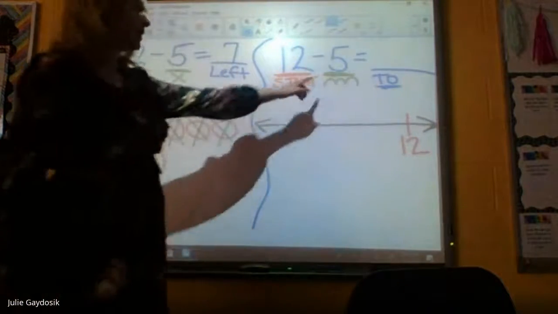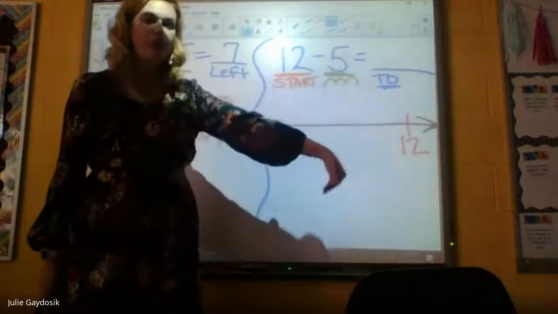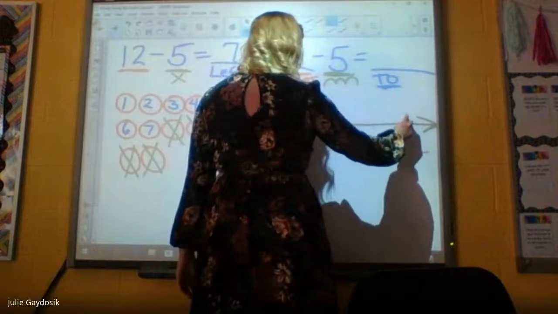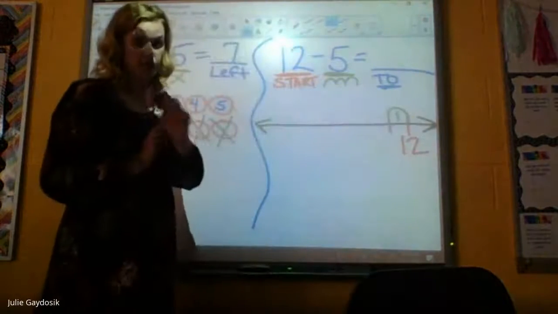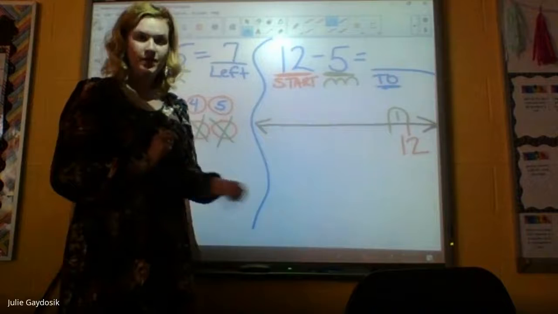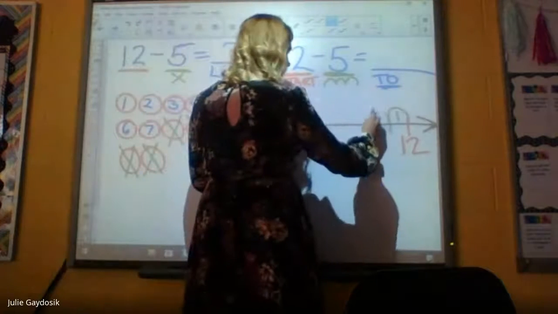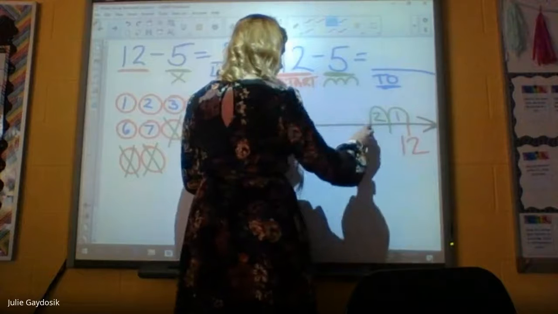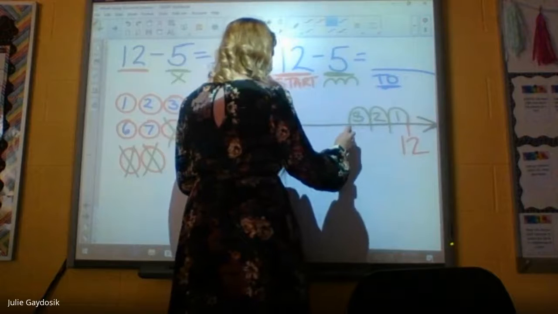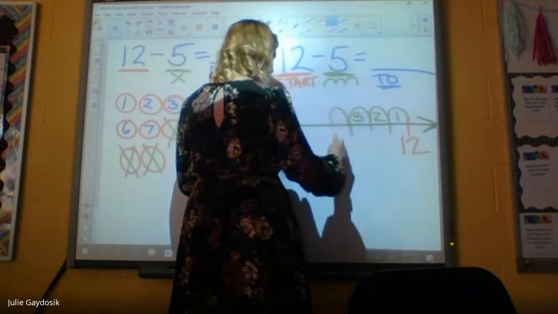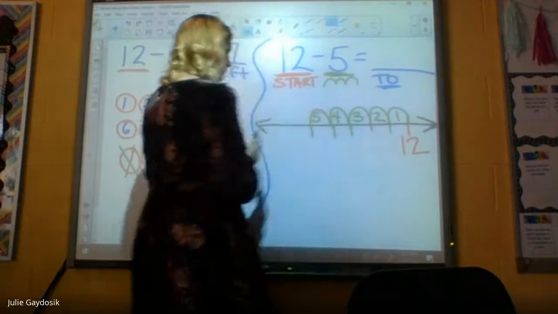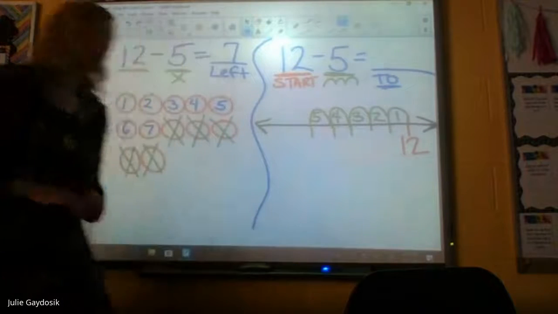And remember, these are the hops I'm going to do. I'm not hopping to 5. I'm doing 5 hops. So if you need to, when you do your hops, 1 hop. I'd count your hops. It'll help you. Trust me. Do it. Listen. Okay? Count your hops. It'll help you. 2, 3, 4, 5. Now I did my 5 hops.